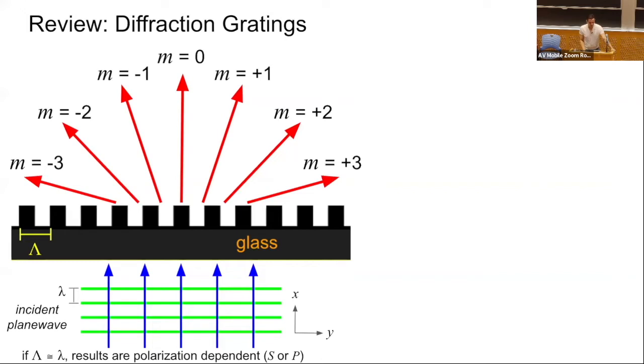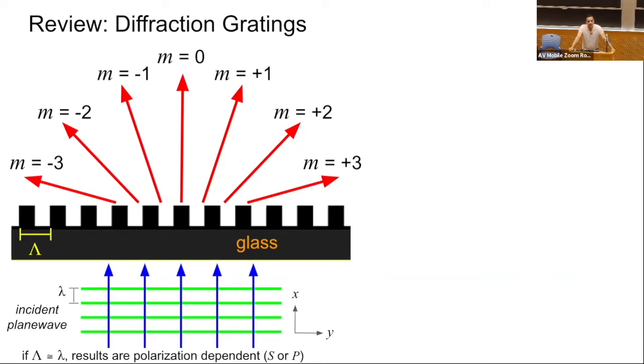So typically, the way these devices have been modeled is, if the period of these gratings, which is denoted by this capital lambda here, is many times larger than the actual wavelength of the incident light, you don't need to do any full wave simulation. You can solve this using what's known as scalar diffraction theory. There's a very well-known book by Joseph Goodman, former professor at Stanford, that goes over the theoretical details of how to do that calculation.